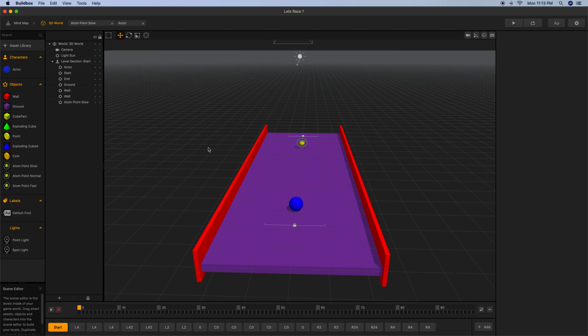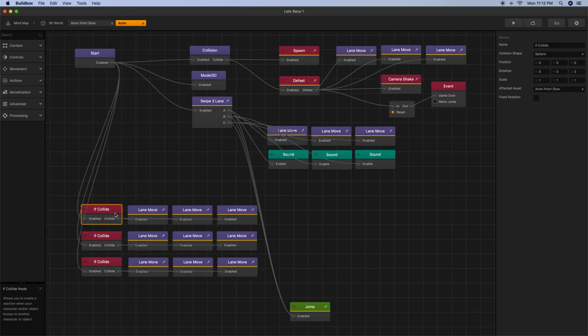And then once it collides with atom point slow, it would change the game state. Normal, change it back to normal. Fast would change it to a game speed of 30, which is an increase in speed.